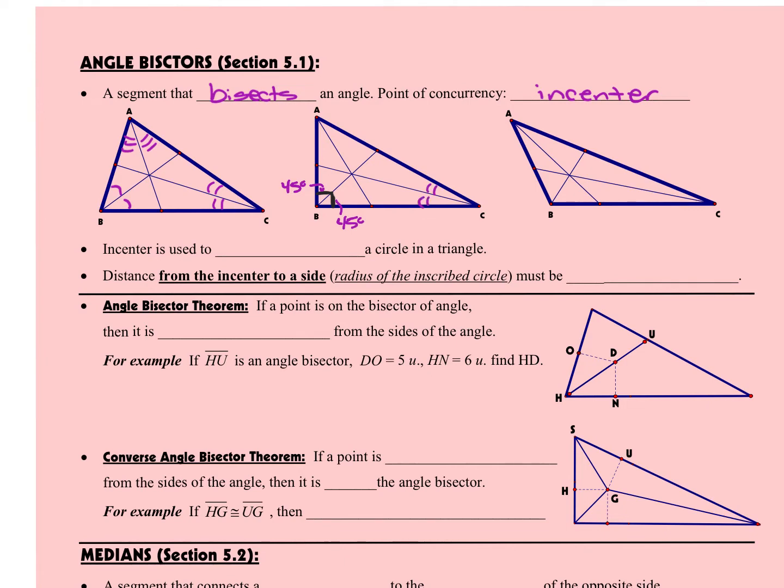Then I've got another pair of congruent angles and a third pair of congruent angles. Same deal on the next. I've got a pair of congruent angles, a second pair of congruent angles, a third pair of congruent angles. Notice that the congruent angles are all that we get. We don't know anything about the sides of these triangles.